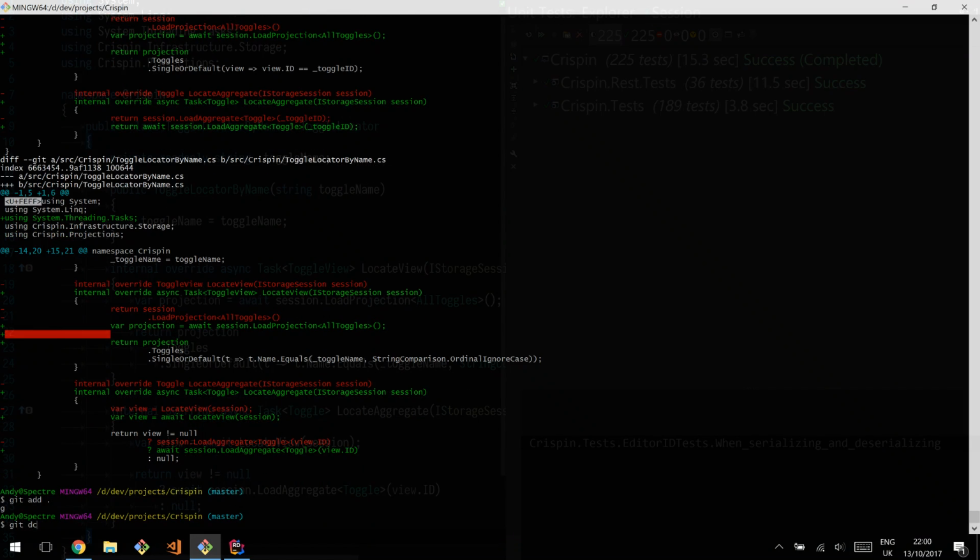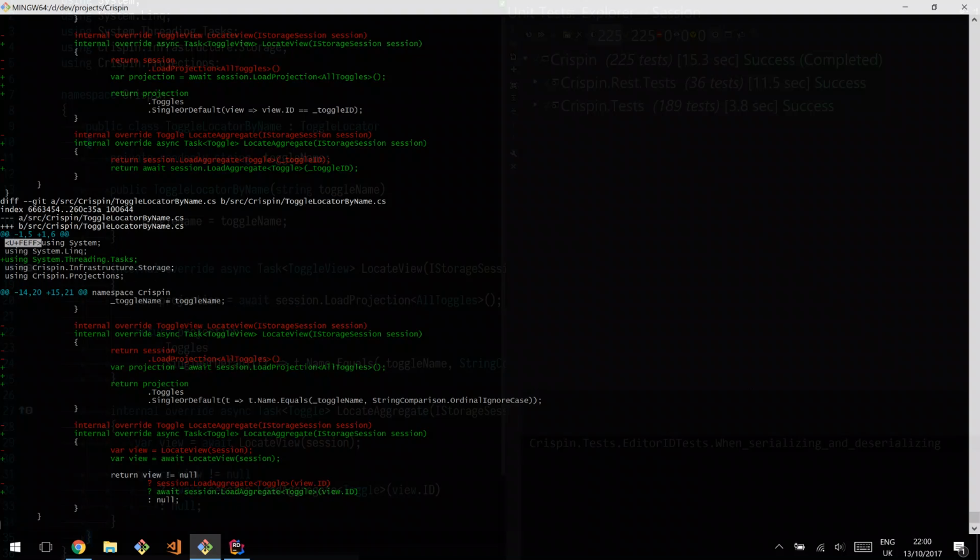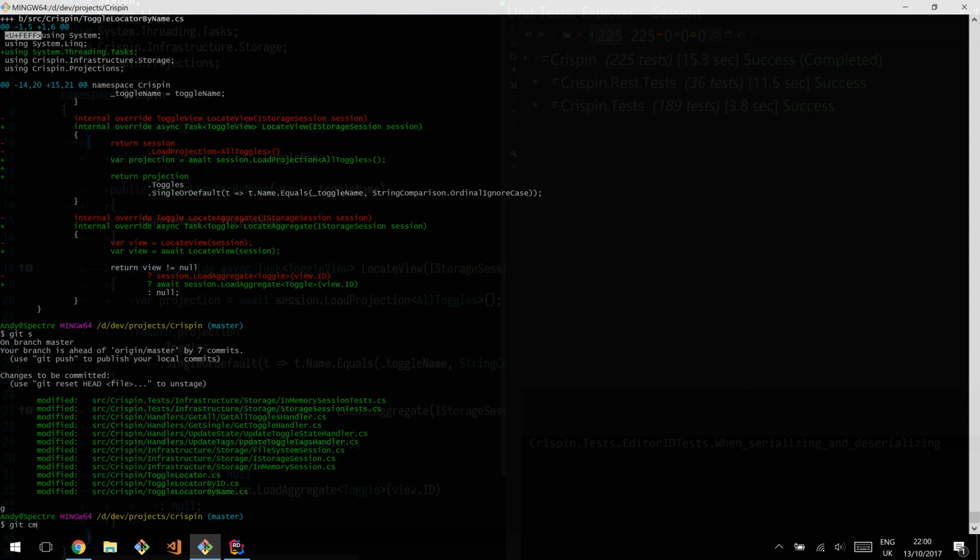Right. Storage. Make session.load aggregate and session.load projection async.